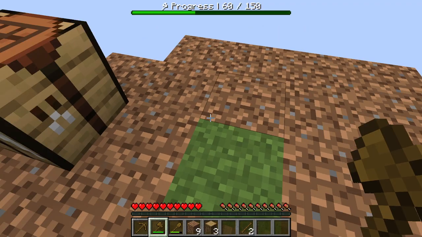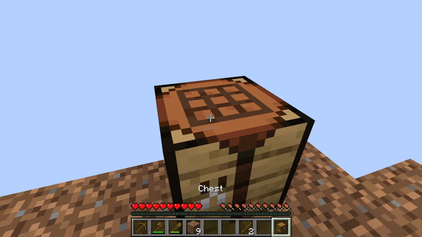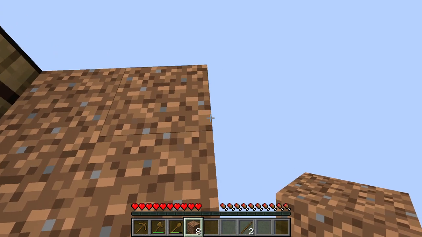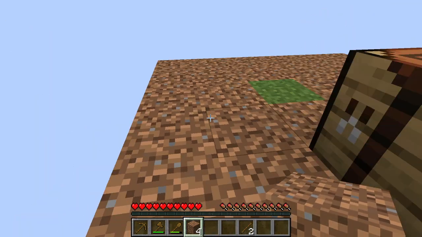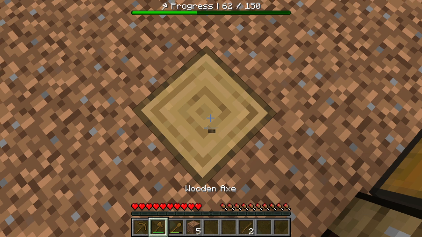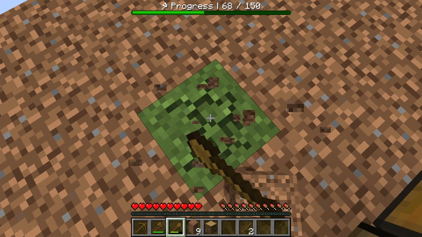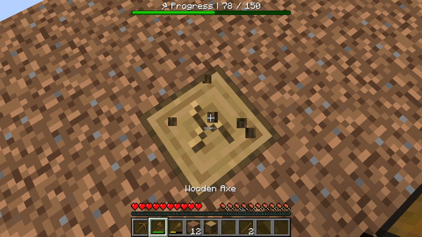Okay, so we need a chest. I don't have enough. I want to make a chest so we can store these items so we don't lose them. Sounds good. This is actually a pretty fun game. I'm enjoying it. Oh. That would have been tragic. I would have lost everything, y'all. We don't want that to happen. Okay, so here we go. More grass. More moss. More moss. Okay, now we got the woods.